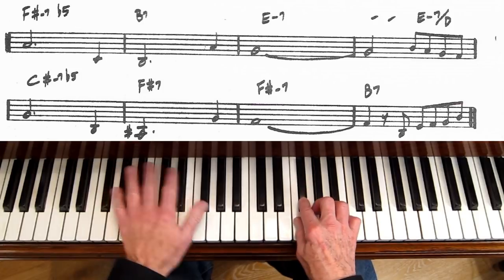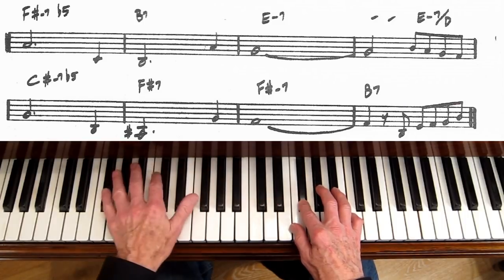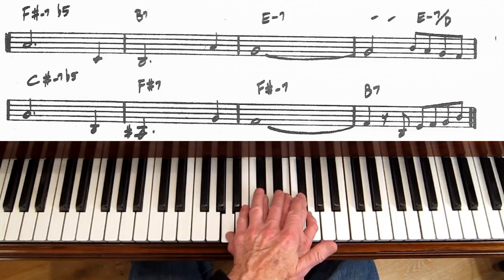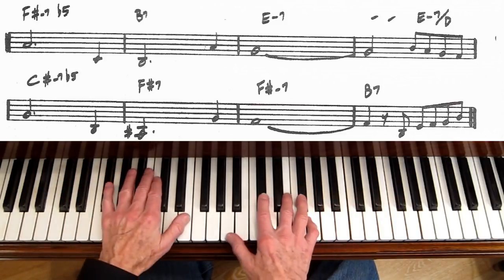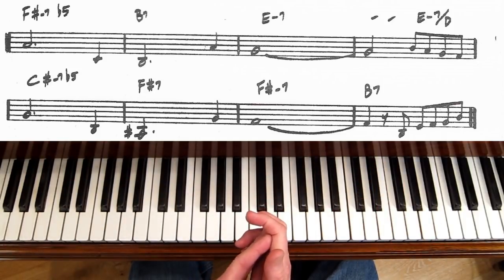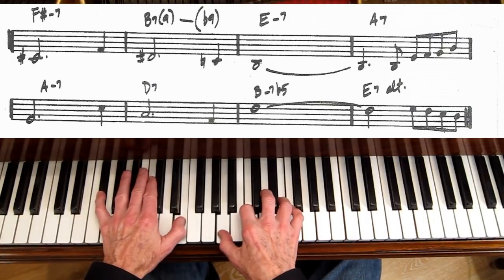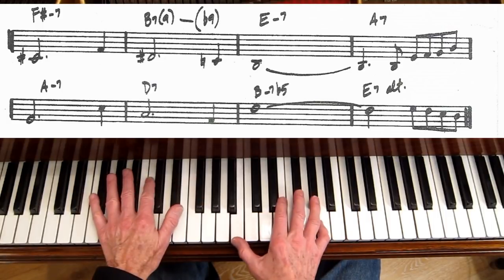When you get to the F sharp now, you have that half tone, whole tone scale, or the altered dominant scale. Back to F sharp minor now, not half diminished, B7, no. It's setting up the E minor chord again, you see, but instead of going to E minor, we go to the 2 chord. And it's a repeat of the beginning of the song. So far we've had the F sharp half diminished, and we have the C sharp half diminished in there. Now next, it's a repeat.